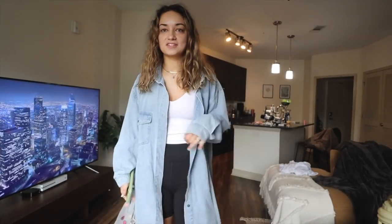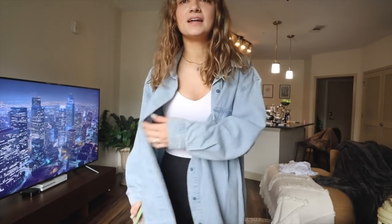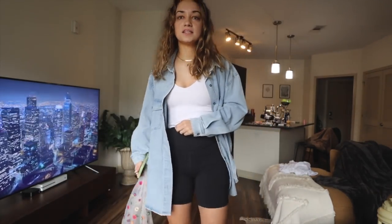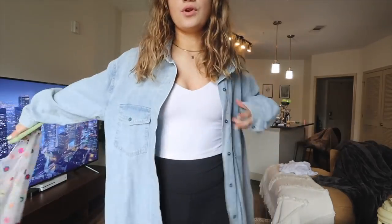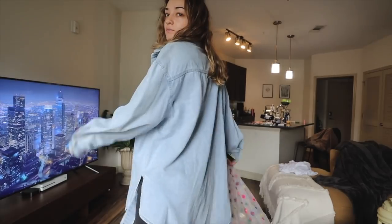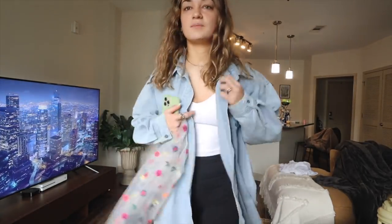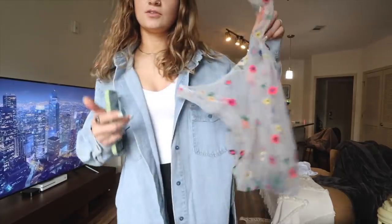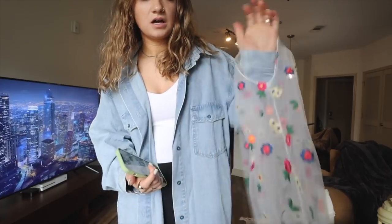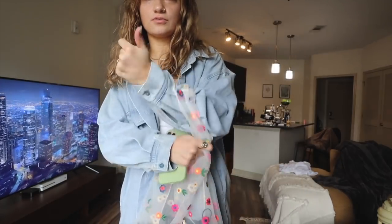I'm going to show you my outfit really quick. I don't have many clothes clean so it's kind of random — I have on a Lulu Align tank, black TNA Aritzia biker shorts (the Atmosphere seven inch ones, they're like the best biker shorts ever), and this really oversized denim pullover thing I think is from Missguided like two years ago. And then I have this little mesh tote from Dandy Babes, which is an online shop.